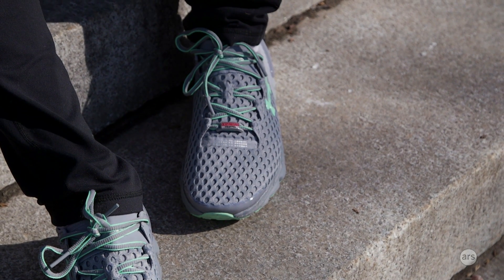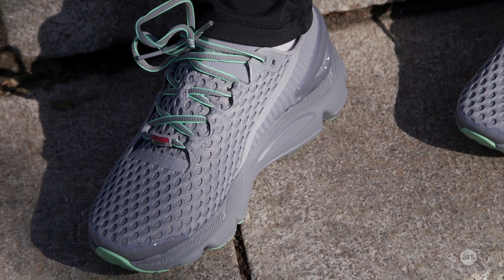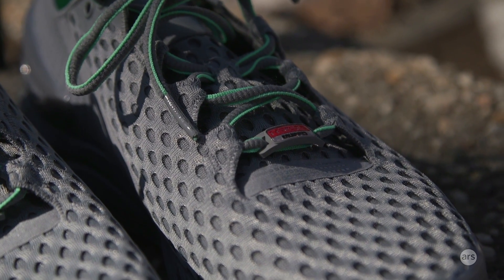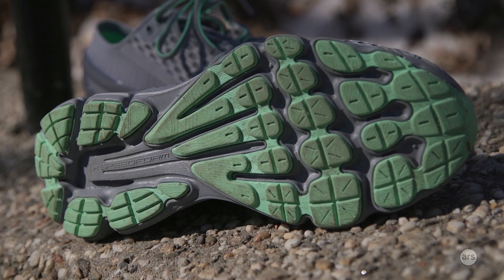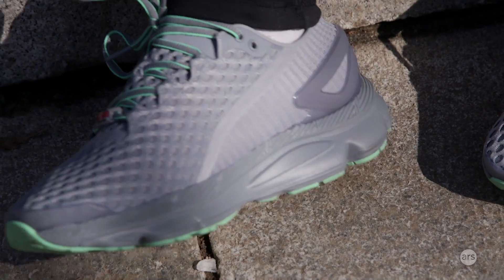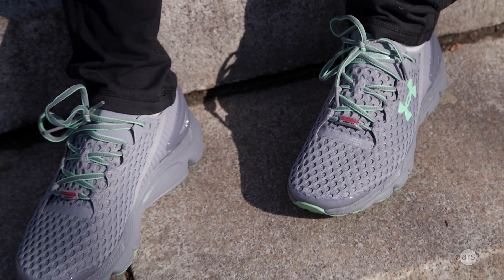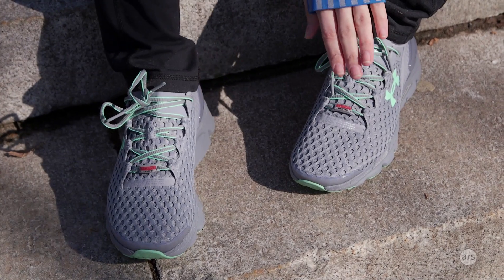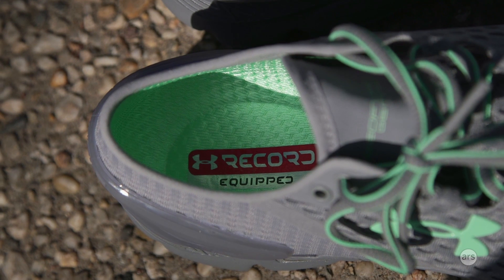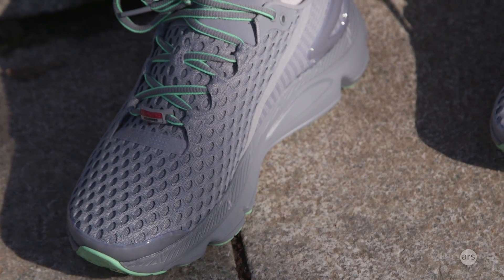These Gemini 2 smart sneakers take their design almost directly from Under Armour's Gemini 2 sneakers that they've already had — one of their best-selling sneakers, people really like them for their lightweight design and lots of comfort. They're made with a molded 40 foam footbed and charged cushioning, and inside the footbed are sensors that will track your distance, calories, and all that kind of stuff, but you won't be able to feel them. I'm wearing these and they just feel like regular sneakers. The only difference between these Gemini 2s and the regular ones is the 'Equipped with Record' branding.